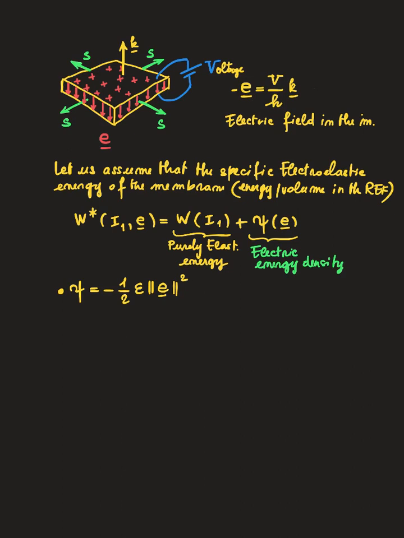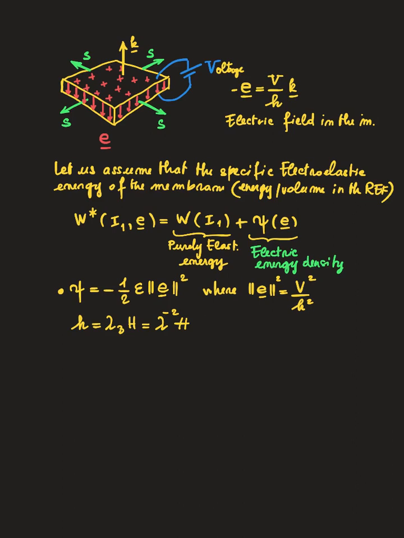So in fact, just let me be more clear. If I remember that h is equal to lambda 3 capital H, then this expression where the magnitude of E, well, it would be squared. It would be the vector above is V squared, which is the controlled voltage, divided by h squared. But due to incompressibility, if you remember, h is equal to lambda 3 capital H, but this is nothing but lambda to the minus 2 capital H. You remember, this is due to the incompressibility.